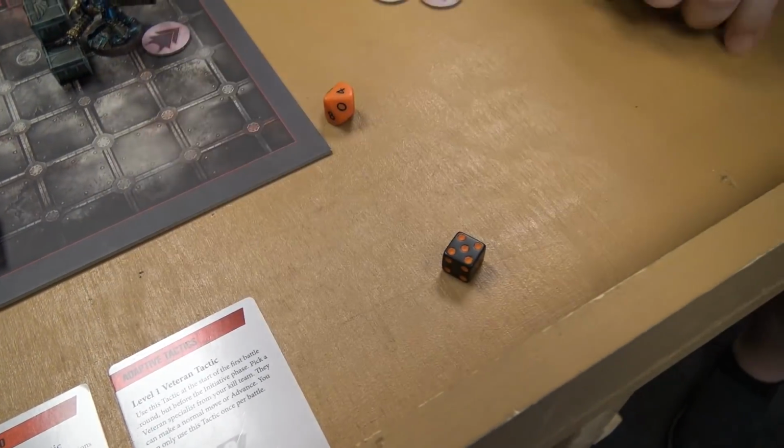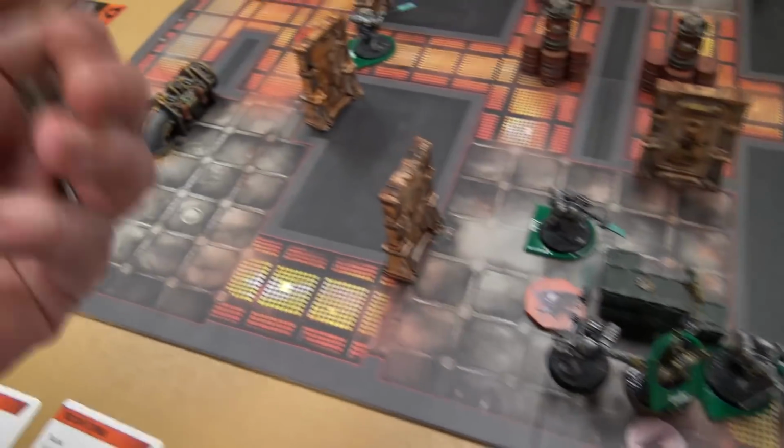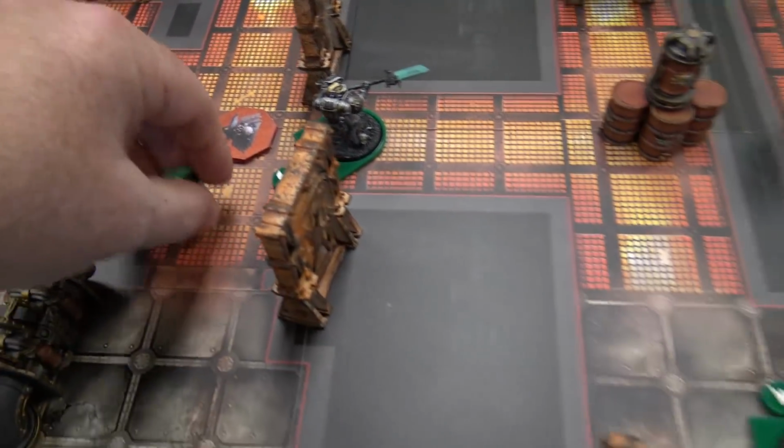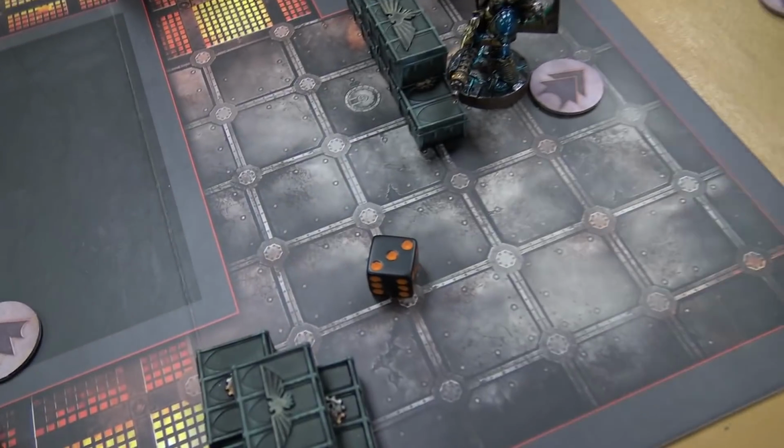That's going to be 1 hit. Strength 4, toughness 4. Looking for a 4 to wound. That is a wound. AP -1, so it becomes a 4-up armor save. No, that goes through. So +2 to this roll to see if he's out of action. And he is out of action.